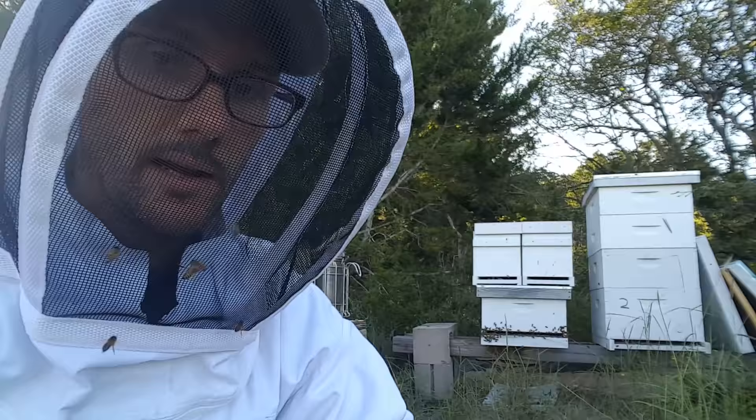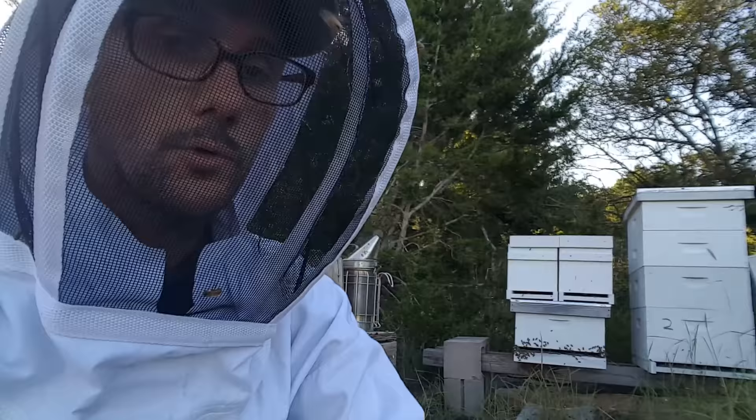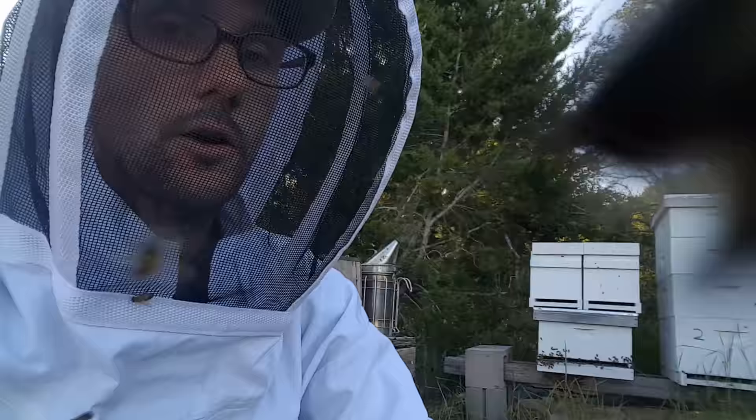I forgot the bottom board's not attached! The Daddy Curbs Beekeeping channel — that's the best place for beekeeping mistakes. I'm going to come back another evening, probably tomorrow, and do the inspections on hives two, four, five, and six. They haven't been inspected in a while; I've been doing just outside observation, making sure bees are coming and going — and they are, so that's good. But I really do need to open them up just to make sure things are cool on the inside.